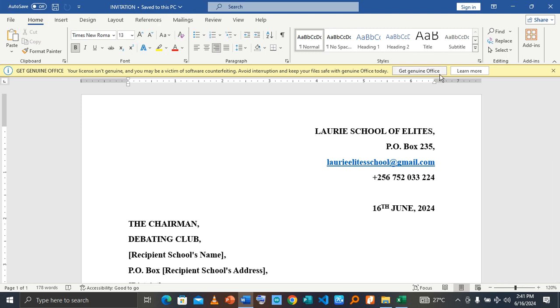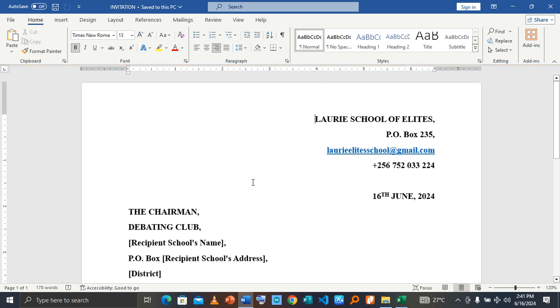Now, mail merging, for example, I may be having a letter here. I usually give examples of letters. I may be having a letter here that I want to address to different schools, but I don't have the time to keep on adding. Maybe I want to address 20 schools. I can't go on duplicating and making copies for each of the 20 schools. So basically what I do is mail merging.